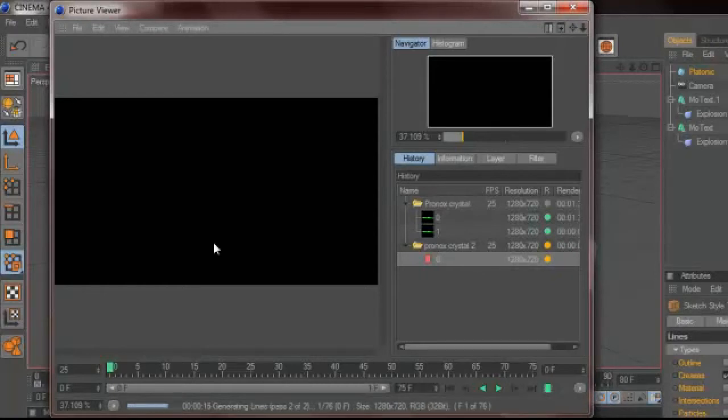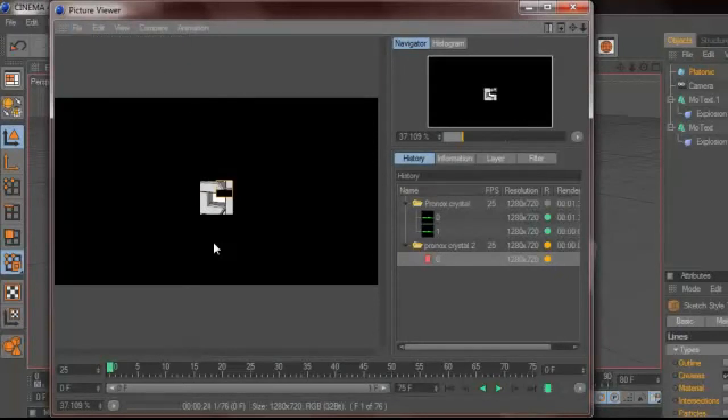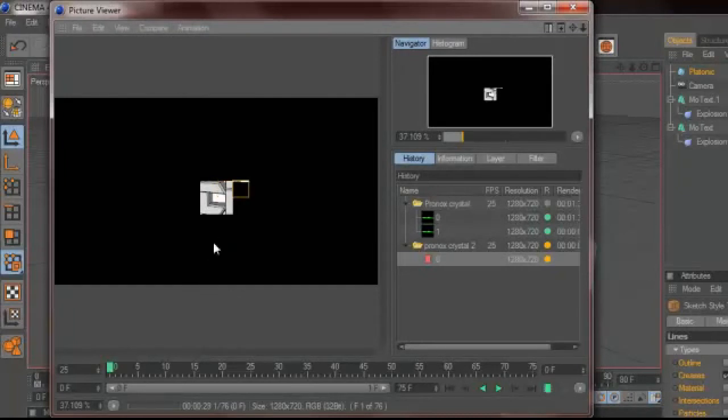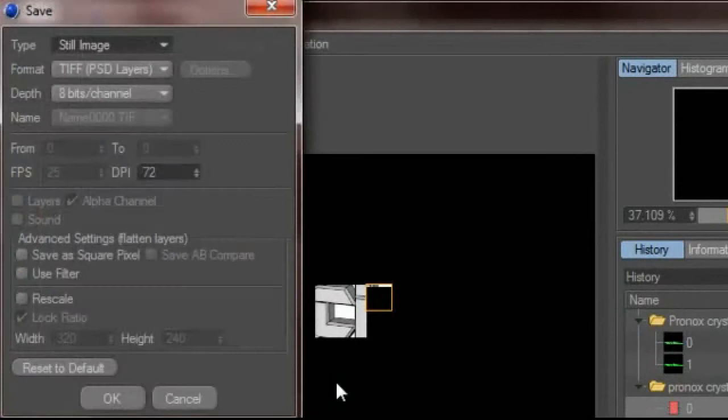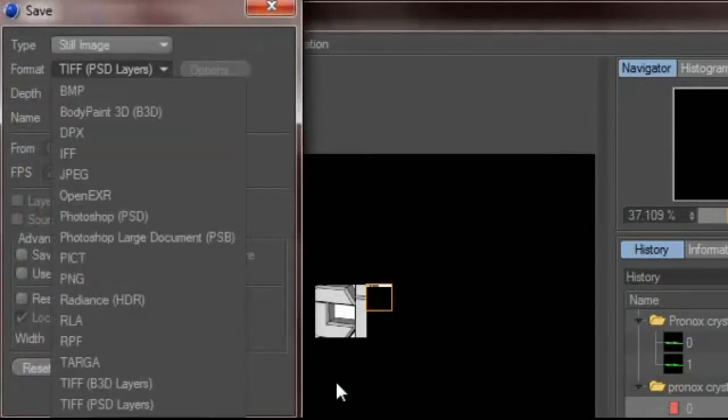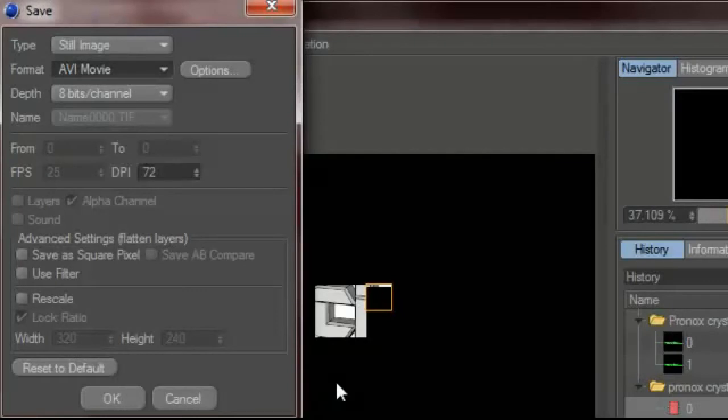See, it's rendering each pixel and each frame, and when it's done, you want to hit File, which you'll know when it's done because the render bar will stop, and this will be fully up to 90 for you guys. And you just hit File, Save As, make sure that's on AVI Movie. There's a lot of things I keep forgetting to do when I make my intros, which I accidentally put on still image, but you have to make sure it's on animation before you save, or it'll just take a picture. Okay, so once you've got that, hit OK. And then it'll save it.